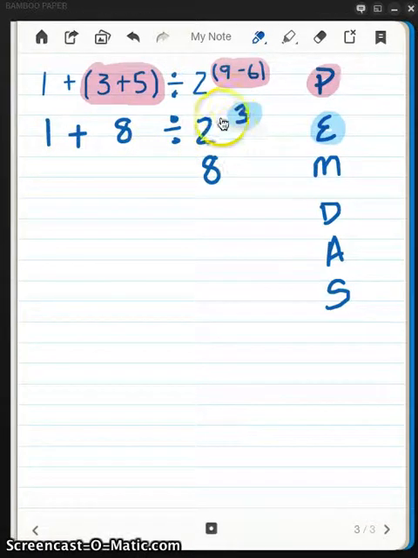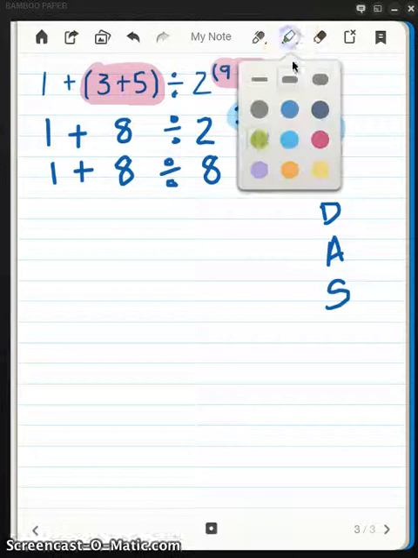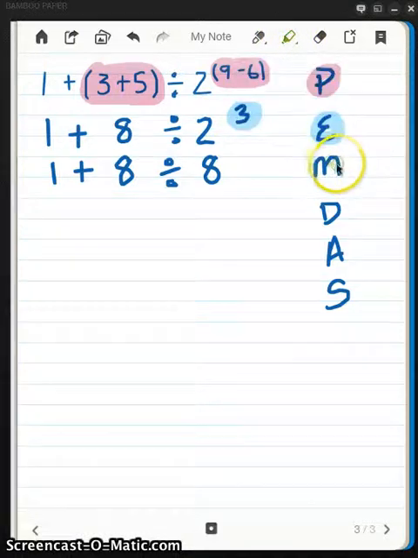We don't have any other exponents, so let's go ahead and rewrite the rest of the equation. Our initial value 1 added to 8 divided by what we have just calculated, 8. Our next operation will be multiplication and division at the same time. We don't have any multiplication this time, but we do have division. When calculating division, we want to take into account the values in front and behind of the division operation sign. 8 divided by 8 is 1.